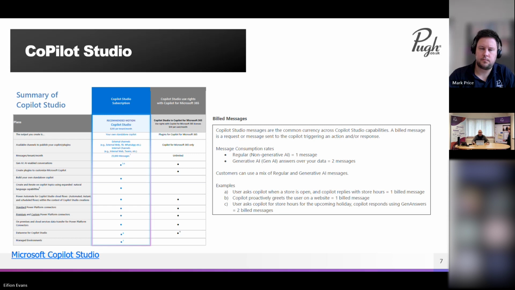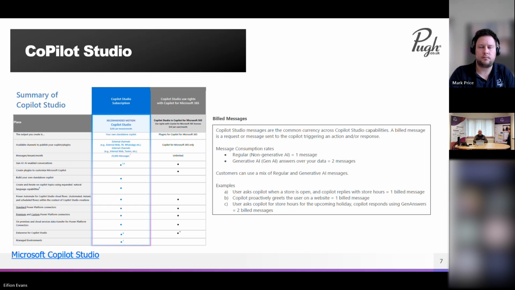Now, so what's a build message? So if we look over here, there are some examples. If, for instance, your CoPilot or chat application provides a welcome message to a user, that's one build message. If that user asks your application if your shop is open or if your school is open on a particular day, that is standard information you've probably built in, and that will be one build message.